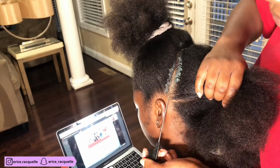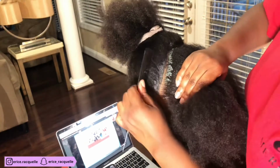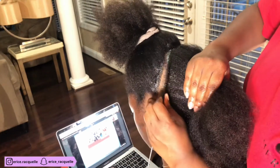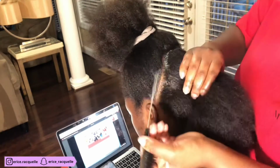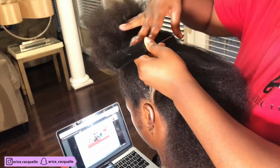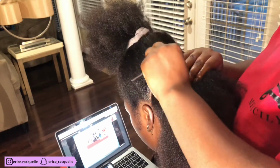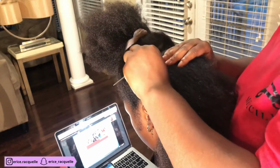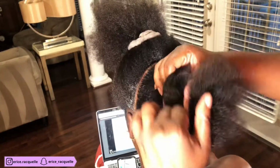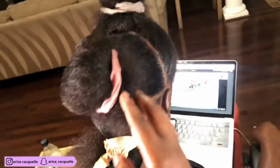All right, so the next section is going to be going across the top of the head, and I'm going to part from the top of one ear to the top of the other ear, and that's just going to make a total of 3 sections. So this is what the 3 sections look like when I'm finished.